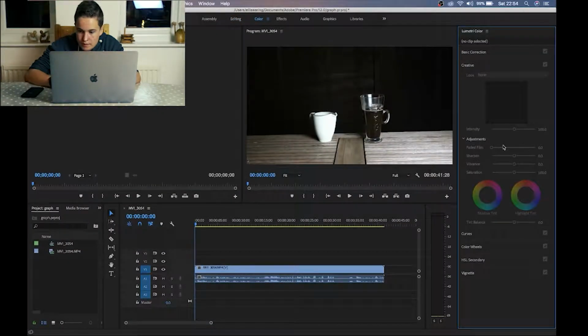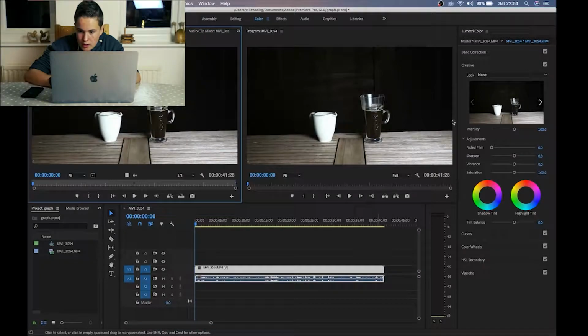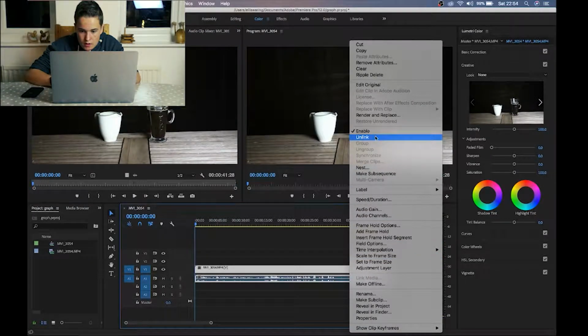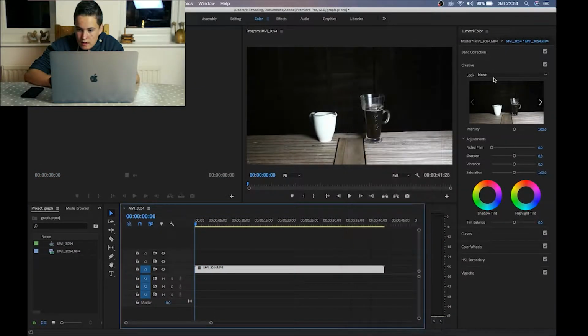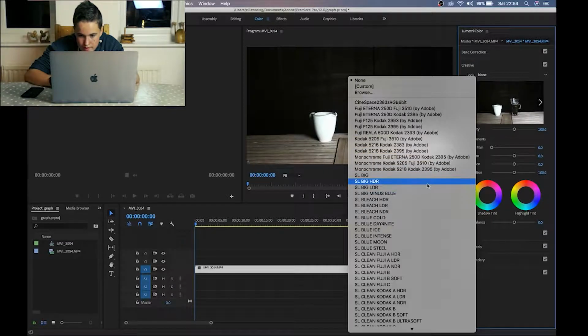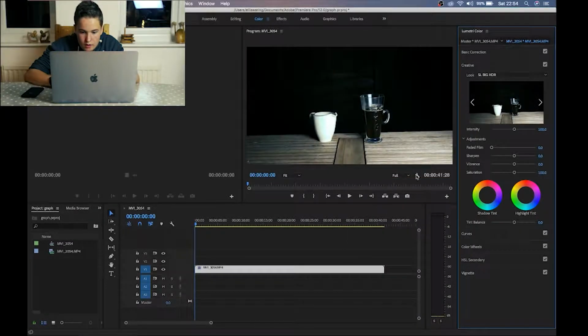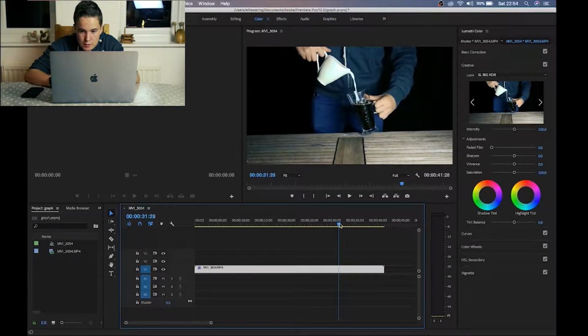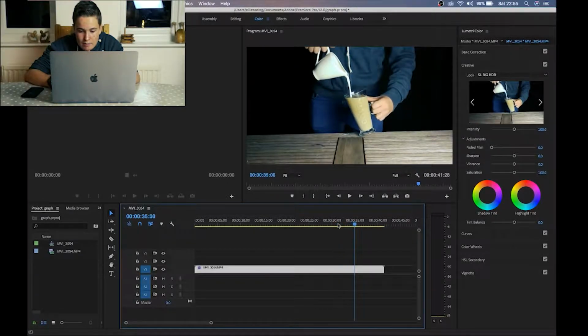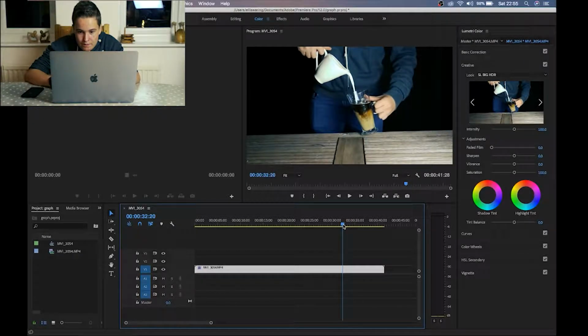Come to color, jump on in, click on my clip. I'm going to delete the audio because I do not need the audio for this. Unlink, delete, and then I'm going to put my SL Big HDR on it, which gives it a nice little bit of colour, I would say. So there's my clip. But as you can see, you've got to get a nice steady look. Look how it's steady there, it's a nice steady bit. And I like how it clouds in.